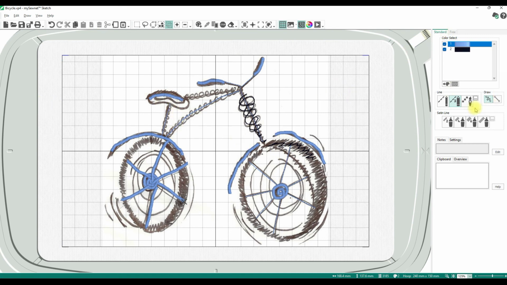I personally do not use this module for this. I use the Create module. The Create module, or I'm sorry, Digitizing module, they change their names. The Digitizing module allows you to do the exact same thing I just did without being in this module. And you have so much more control because then I can edit my points. I can alter my points.